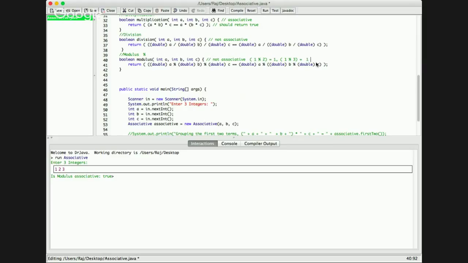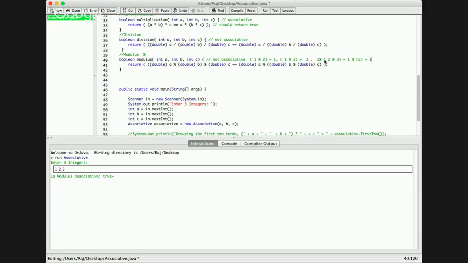Then for the other grouping, 1 mod (2 mod 3), remember we always do whatever's in the bracket first. So 2 mod 3 gives you 2, and 1 mod 2 is equal to 1.